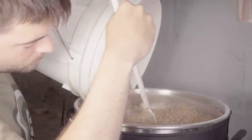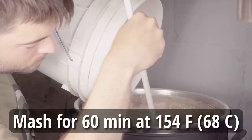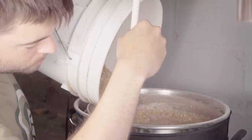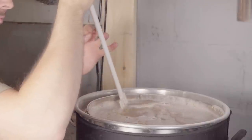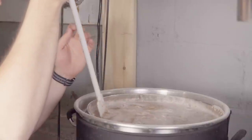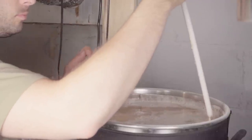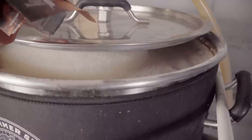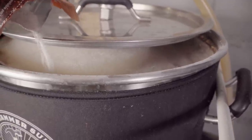Once the water had reached the mash-in temperature, I mashed in with the grain bill, being sure to break up any clumps, and then started recirculating. I let the mash sit at 154 for 60 minutes, but 10 minutes in, I took a pH measurement as usual, and I saw a lower than planned pH of 5.4, so I added a few grams of slaked lime to raise the pH, and in hindsight, this may not have been the best idea.